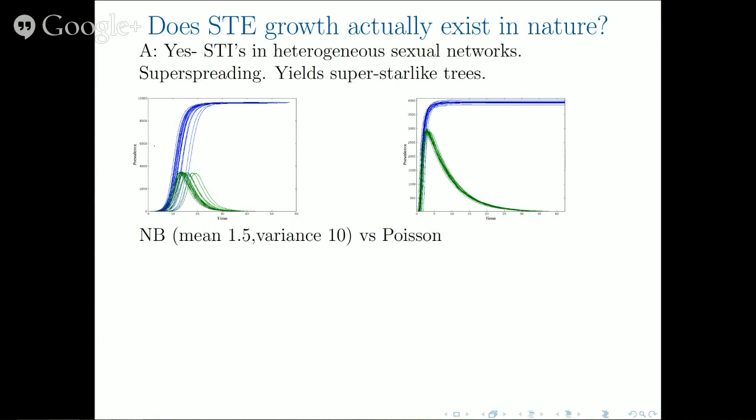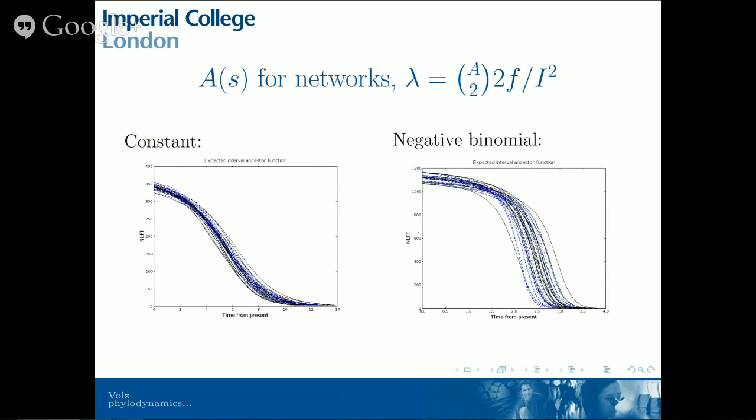So this is a simulation example of that. On the left is an epidemic spreading through a homogeneous population, and on the right is an epidemic spreading through a population with a negative binomial distribution of contact rates. Green shows the number of infections through time. It's very explosive growth, but it's also slower than exponential because the growth rate slows down very rapidly. Then if you look at the lineages through time for those two epidemics, in the homogeneous population, the lineages through time decreases gradually over the course of the epidemic, whereas in the heterogeneous case, the lineages through time stays constant for a while and then drops off suddenly. So that represents a very star-like tree.